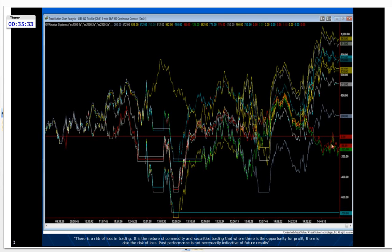Let's say we go from system 10, which is a good one, then we go to 15. It's long too. System 15 might be the best, but if it's also already long, we won't have to worry about it. So we'll just go ahead and trade that. We'll only trade when it changes positions. And that's a little difficult, but this is what we deal with every day, and only we do it automatically.